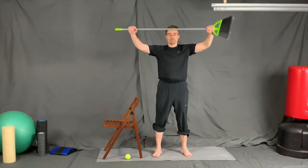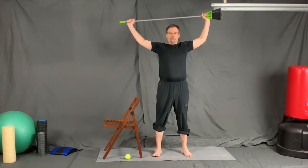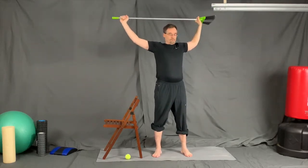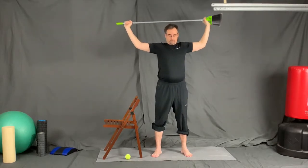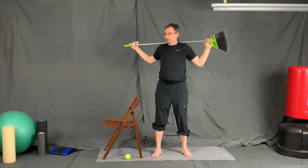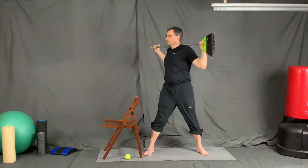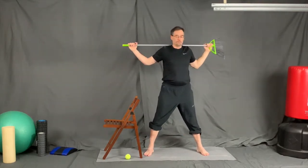Here I demonstrate various spinal mobility activities you can do using a broomstick. Do the best you can with each movement. For example, if you can't get the broomstick over your head like this, you can always just rest it on the back of your shoulders, and then you can do mobility of your spine. Please see my video on broomstick mobility for full instructions.